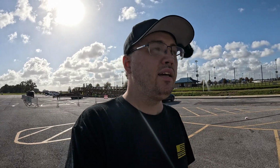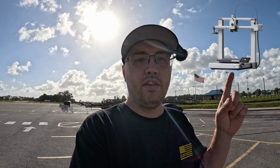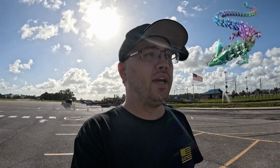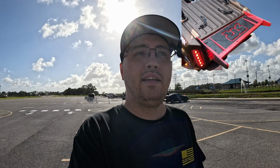It's a beautiful 80-degree mid-December day. We're out here with 2 RC cars and we're doing something a little bit different. So we got this 3D printer. I've already printed a few things, like this dragon and this wing for my Infraction. And one thing that I wanted to try is, can I print wheels?